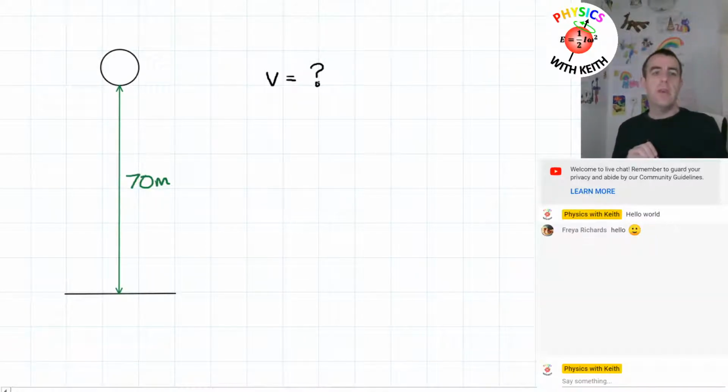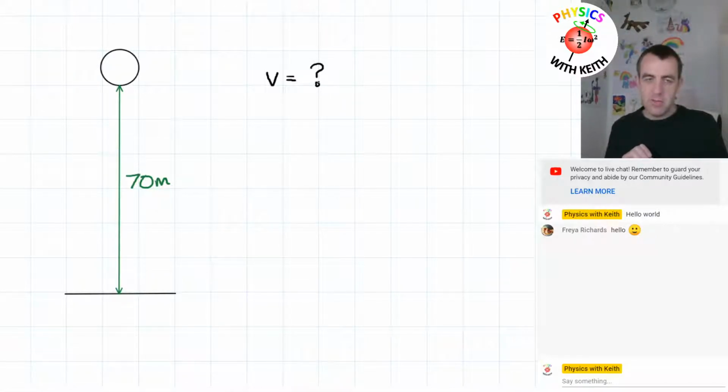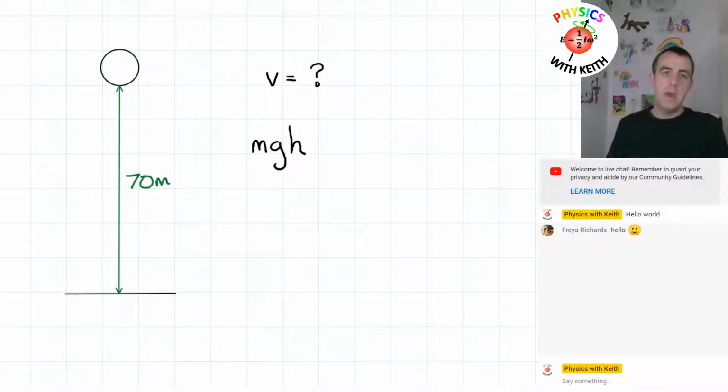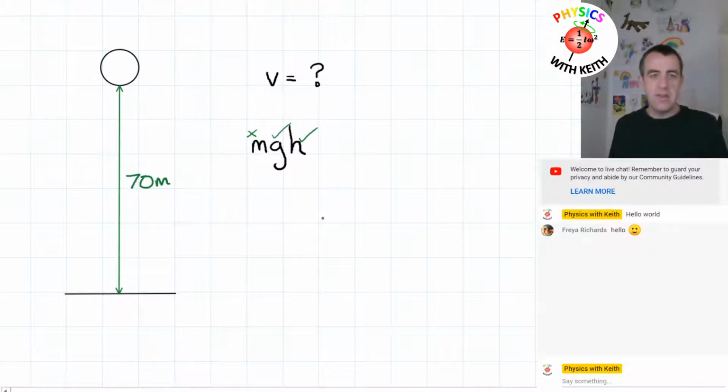Now, I will give you some hints, but feel free to put your fingers in your ears if you're going to chug through it yourself and you don't think you want the hints. So the hints. Hint number 1. The energy stored when you are at the maximum height is your gravitational potential energy, which is the mass multiplied by the gravitational field strength multiplied by your height above the ground. And we know the height above the ground, and we know the gravitational field strength. I wonder if you can remember what it is. What we don't know is the mass.